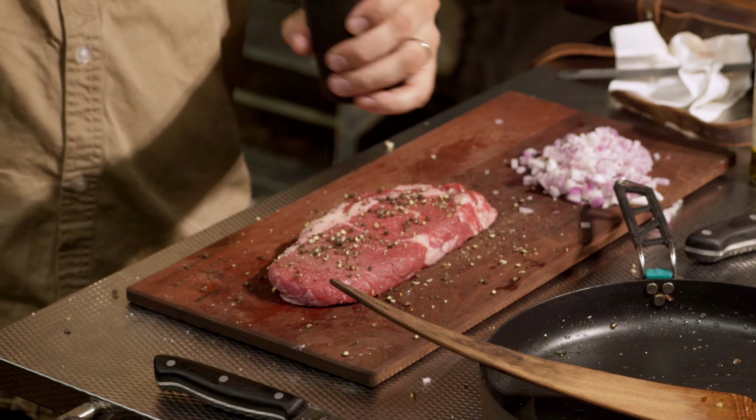Now I actually want to wash the butter out of this pan, or pour it out at least. I'll give it a quick wash, and that's because butter will burn. So I'll quickly dry that out, and I'm going to grab some neutral oil. This is rice bran oil. You can use peanut oil if you're not allergic to peanuts, or canola oil tastes a little bit. Anyway, a tasteless oil. But those two are the best, in my opinion. I'm going to drop this down. All right, a bit of neutral oil.